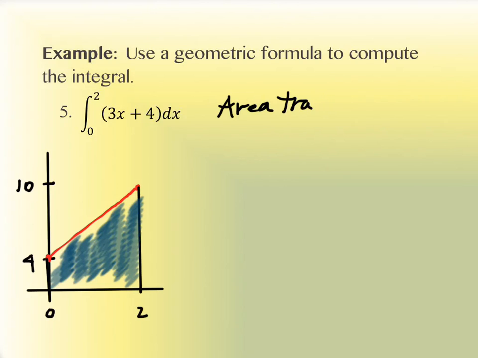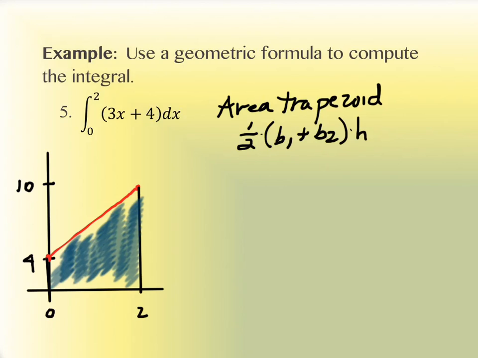1/2 B1 plus B2. Okay, so we have a 1/2 in there. We have a B1 plus B2. Those are the two bases. And then we have a height, right? They're all multiplied together. And there are different versions of how you can write this, but it's got all these three pieces in it. All right, so this is one way to do it, to recognize you have a trapezoid.